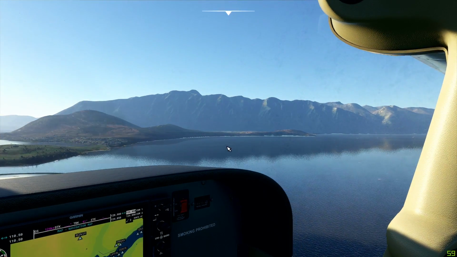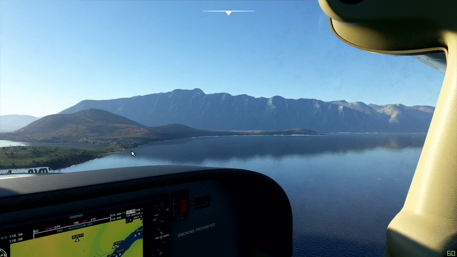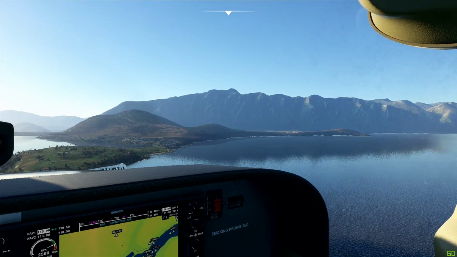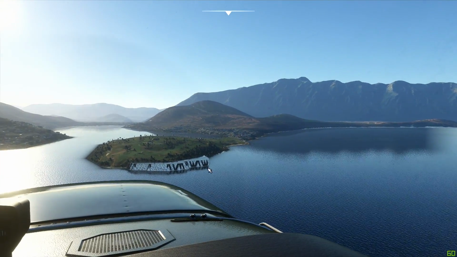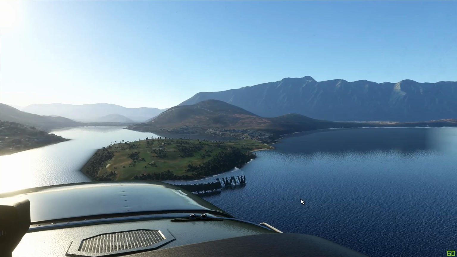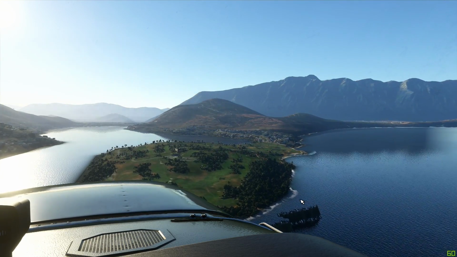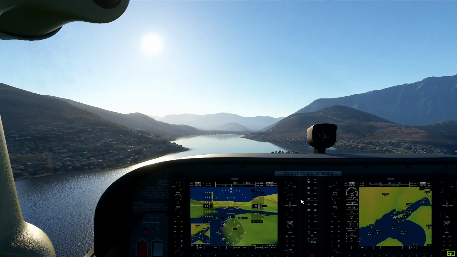We've got a little bit of, I guess, maybe like artifacts happening over there. And this is what I meant by the water doesn't really look the best. Look at that. It's a bit unusual, isn't it? Again, it's another bug which will undoubtedly be fixed in the final version of the simulator.